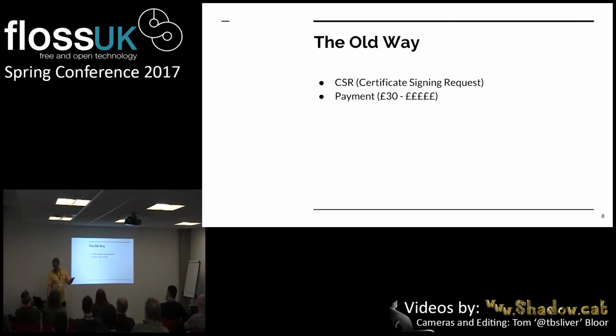This you then send to the CA with a large bundle of money, and then, after payment, obviously, they send an email to an email address at the FQDN that you registered. Normally, I think it's postmaster at insert FQDN here. It doesn't take that long to come through, but it still costs.